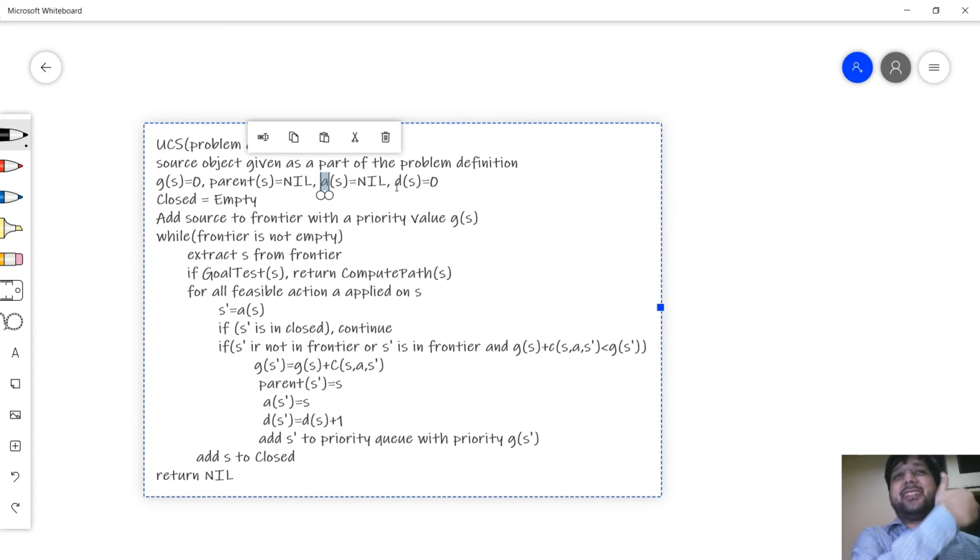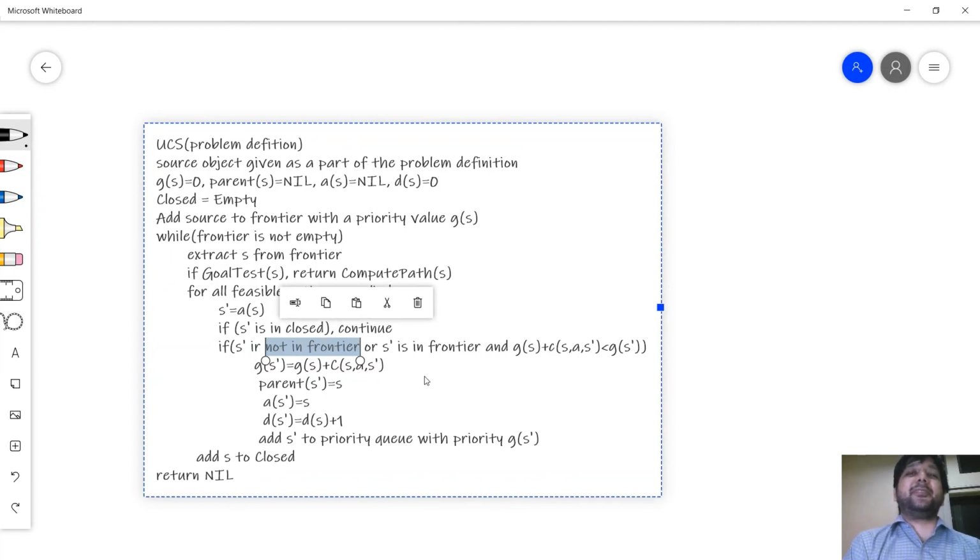Sometimes instead of the path in terms of states, people say, give me the sequence of actions. So you just return the string of actions. D is of course the depth. It's a hash map that maps the state to an integer. The priority queue library default implementation will do. All the others are standard functions. This thing is not something that will be there in a library implementation of a priority queue, but you can just check whether the map of g contains S dash or not, and that's how you can get that. So it's a pretty easy implementation.